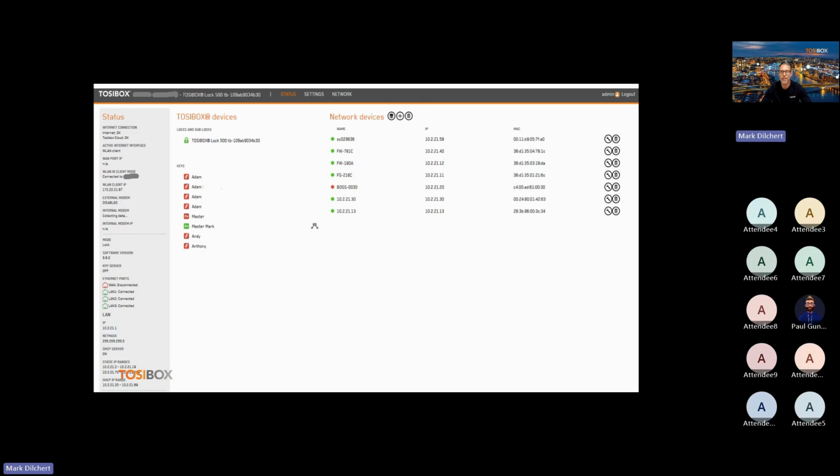If you wanted to have it in a mode where it was seen on the network as an active device, you would change it into client mode. What that does is the Tosibox then becomes a device on the network. It uses the same network internet connection and can give you access to all the other components in a more enterprise IT style, as opposed to doing the segmentation and only seeing the LAN side beyond that.